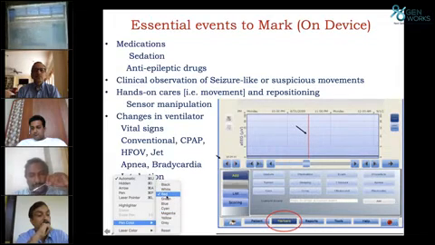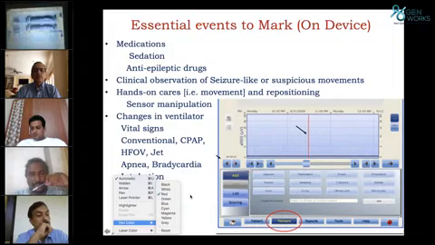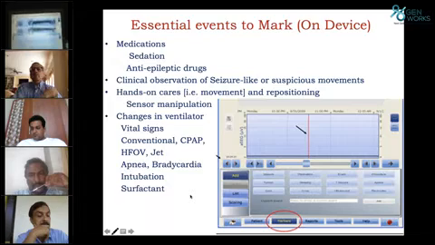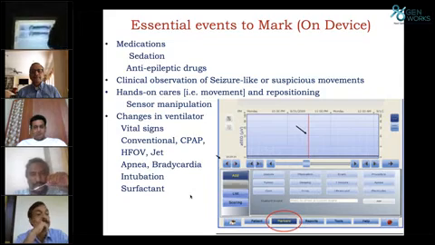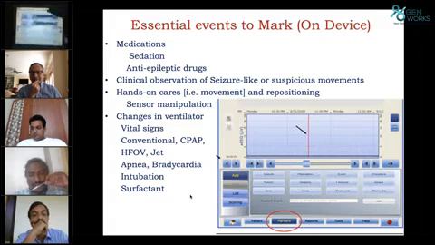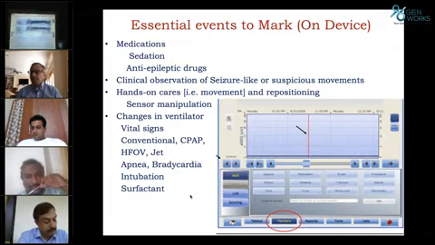Okay, so it is important to add the marker whenever there is a change in the tracing or the baby's movement. Suppose the baby is crying, we have to note that the baby is having excessive movement or crying. With these markers, one can review and sort out which are artifacts, which are true seizures or some change in the activity. Suppose some medication is given, like sedation or anti-epileptic drugs, and there is a sudden change in the voltage from discontinuous or normal continuous to low voltage. So we have to differentiate whether this low voltage pattern is because of medication or due to some pathology.